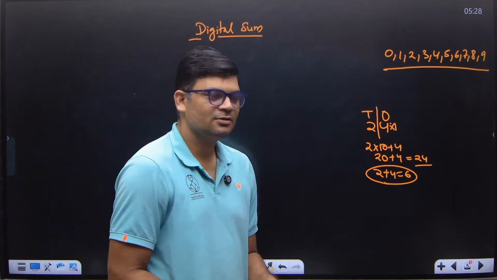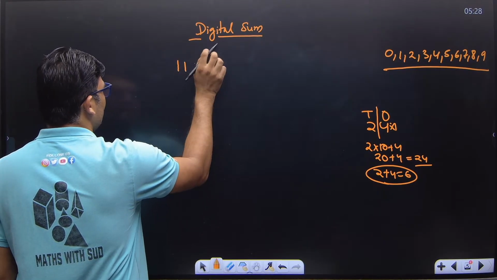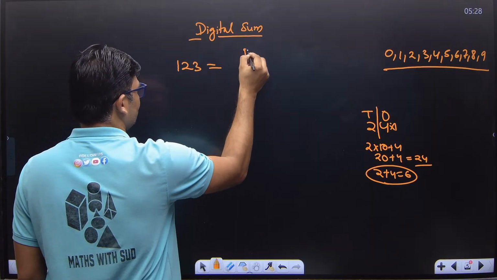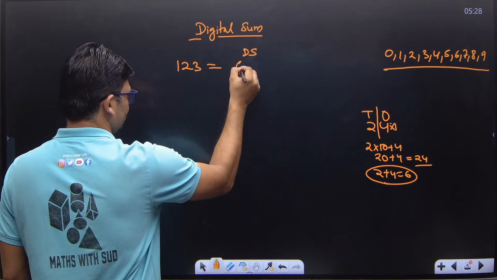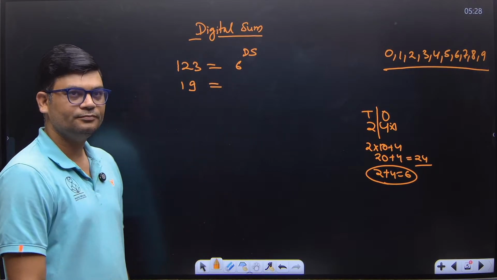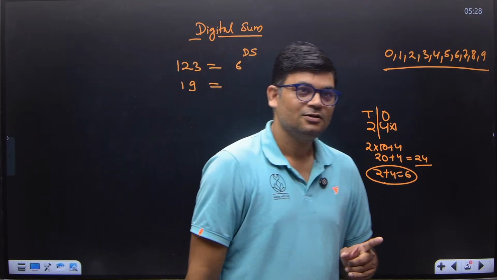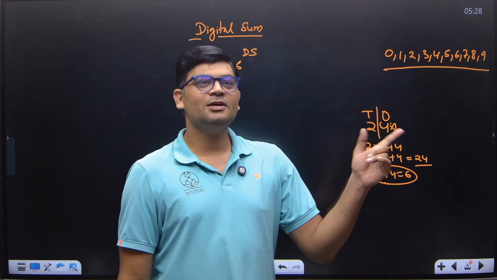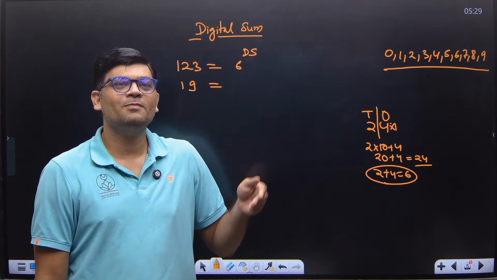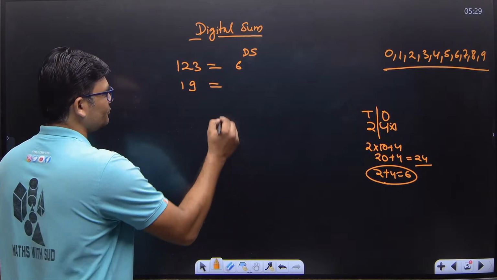Okay, so ready, Adit? I'm writing a number, you have to tell me the digital sum. Tell me for 1, 2, 3. What is the digital sum? 6. What is it for 19? 10. You can't say 10. The answer has to be in digits. 10 is not a digit. The digital sum has to be said in digits only. 1, 0. So 1 plus 0 is how much? 1 only. Oh, yes. 1, yeah.